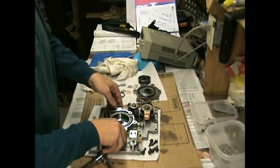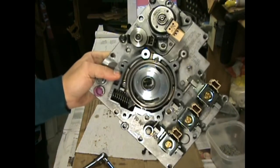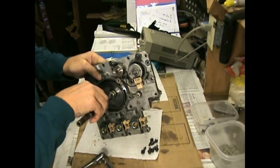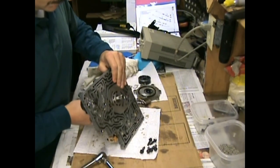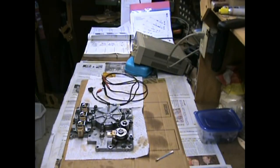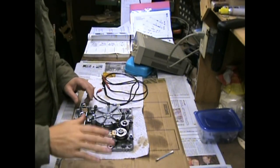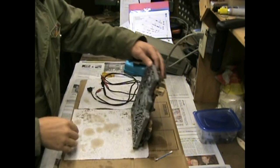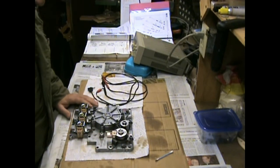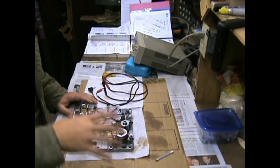Okay, so we wanted to look inside there. And let's just see how this slides on the bearing. Okay, back to the valve body. So, put the pump back temporarily. Gonna look at a new bearing here maybe. Everything else looks okay. All the valves seem to slide on their springs. Nothing looks stuck. I'm gonna assume it's okay. I don't know if the transmission really showed any problems in that aspect anyway.